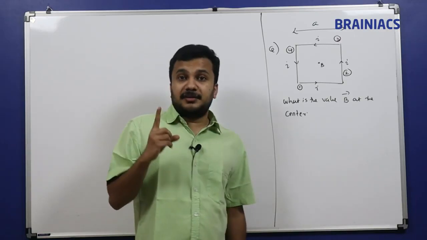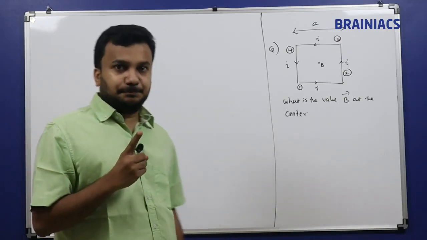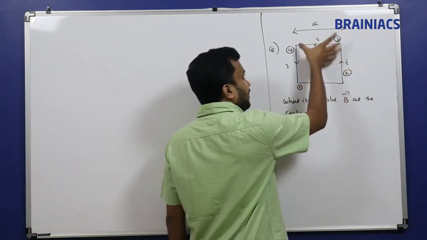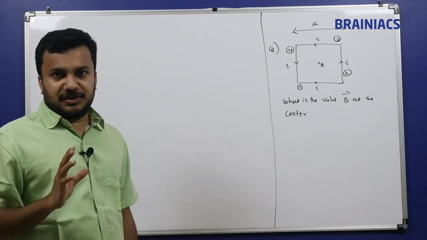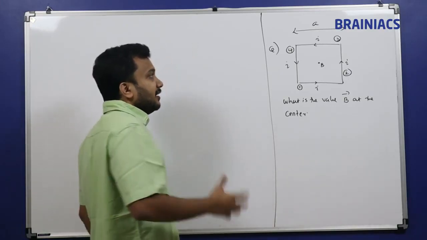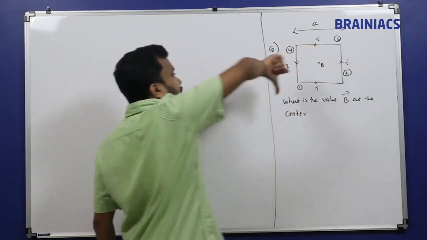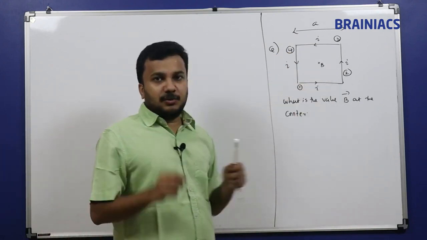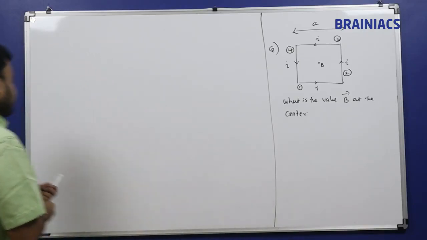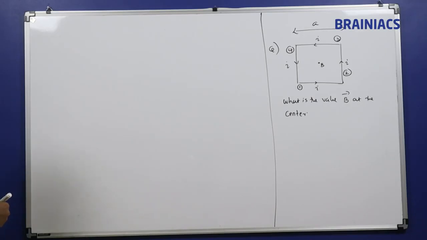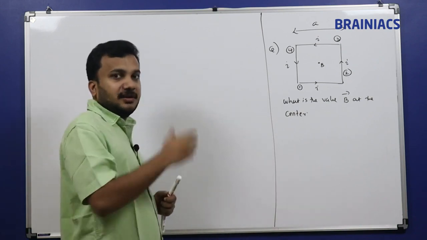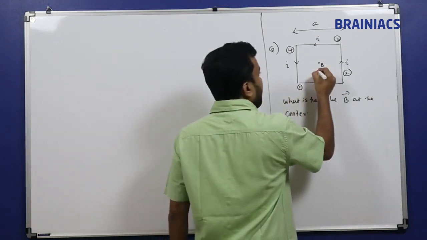The magnetic field created by one conductor, 2 conductors, 3 conductors, 4 conductors, all are the same because it's a square shape, and all of them we can add together. Why? Because all are directed outside. It's an outside magnetic field at the point P. Outside means out of the board, in your case out of the paper. Normally a magnetic field into the board is represented as a cross mark, and out means a dot mark. So here it is out.